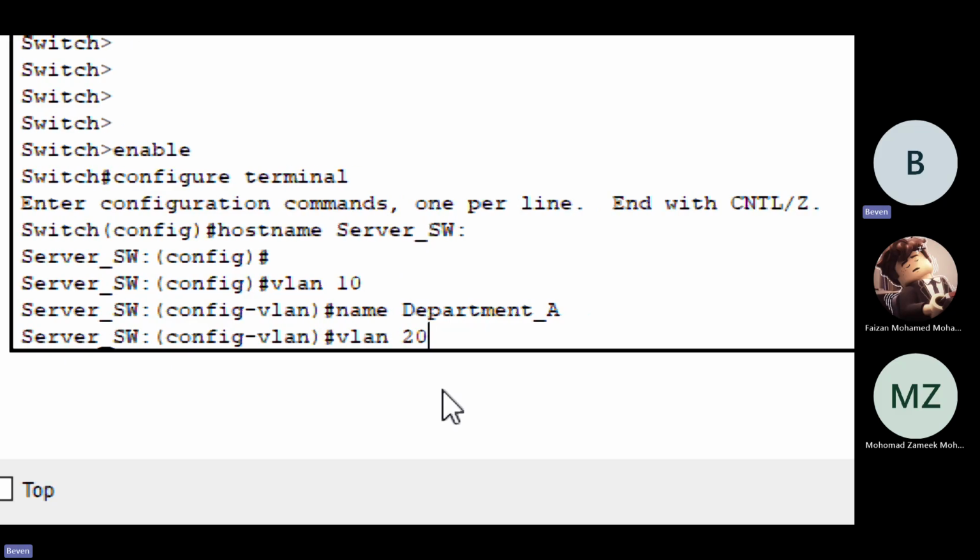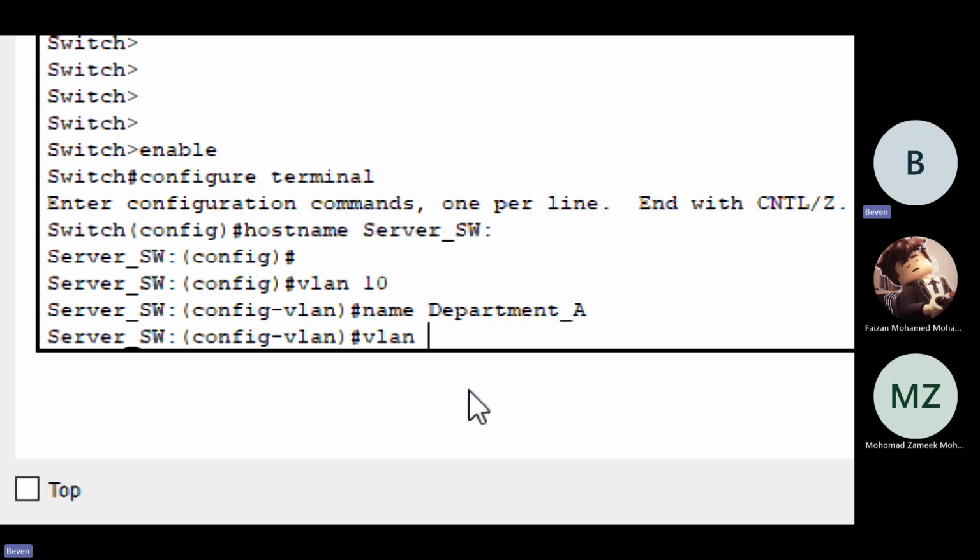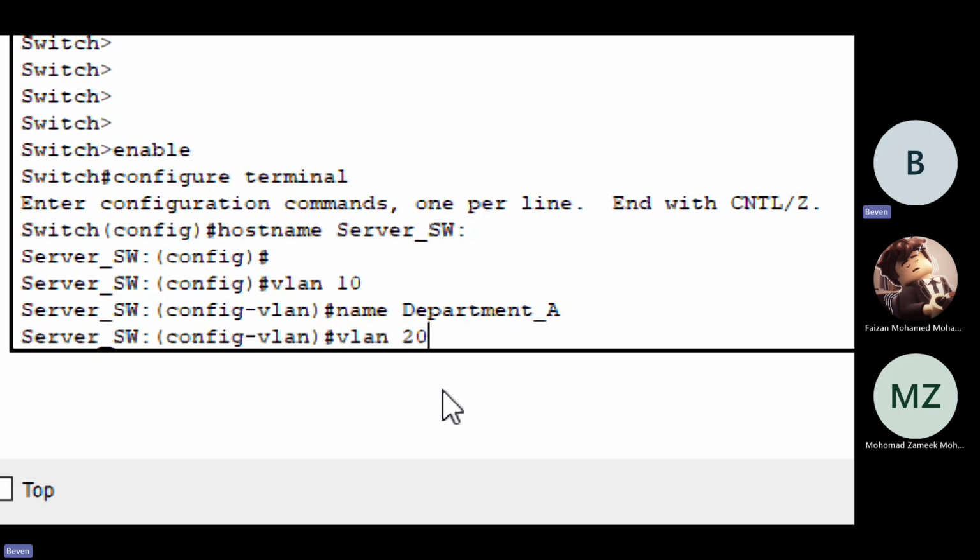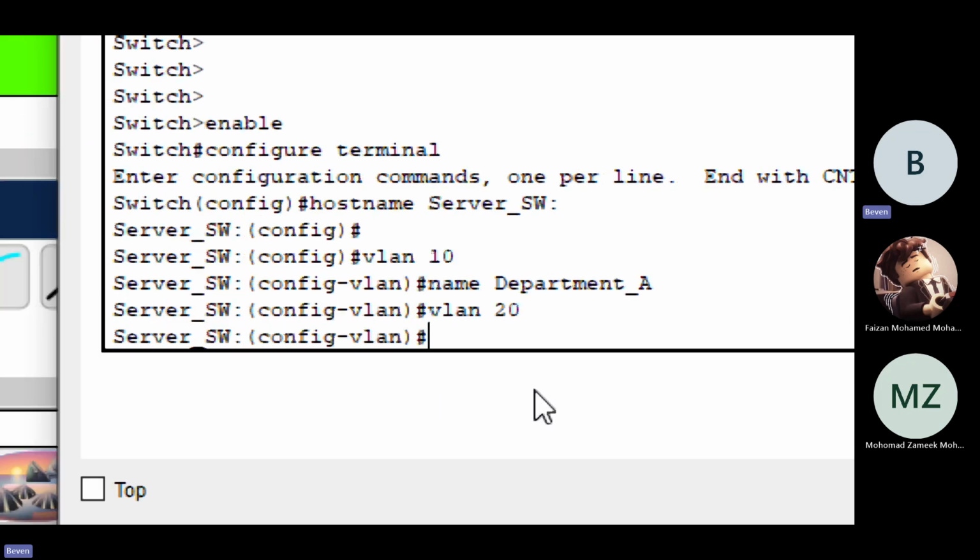So in that case, you can use maybe 11, maybe 13, 14. Since I have planned to use 20, I'm going to use 20.